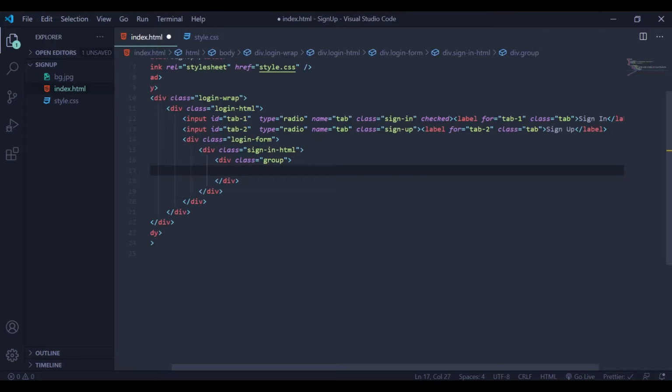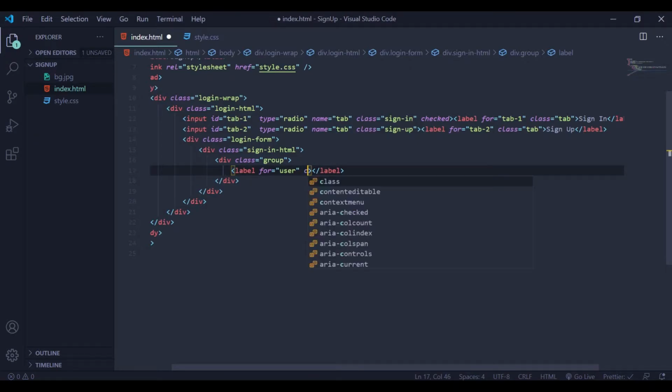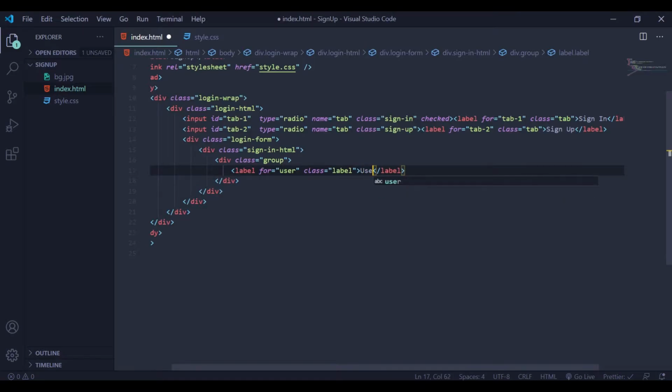Now from here, we'll just include some label and one input. So for is going to be for user. Then we'll include a class. Maybe you can say label, and I'll just say username.